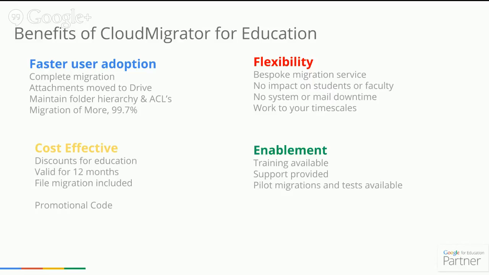And finally, we just thought we'd highlight some specific benefits of Cloud Migrator for education. I've mentioned faster user adoption quite a few times. We do what we call a complete migration. So if the user's used to seeing certain forms of data in the source platform, then if there's a home for it in Google, we'll move it there, which means the user's not having to lose certain things that they're used to using. Instead, it's really quick to land on your feet from day one, and be accessing all the documents and all the data that they had in their previous source platform.